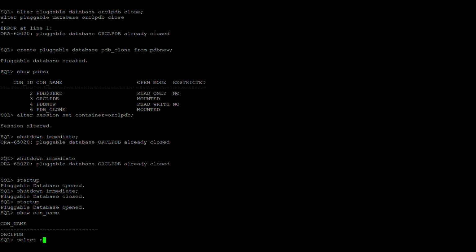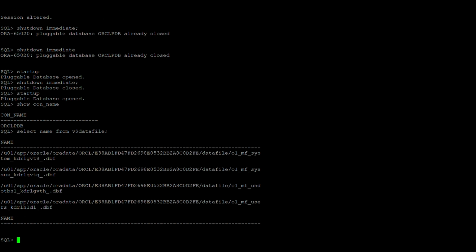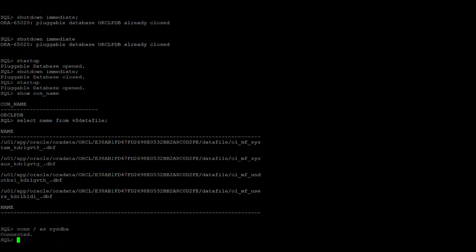Select name from v$datafile. Okay, now we can clone. Let us connect to the root. We must be very careful.